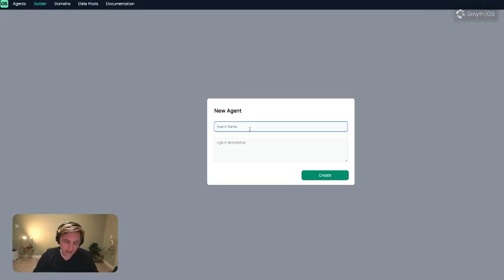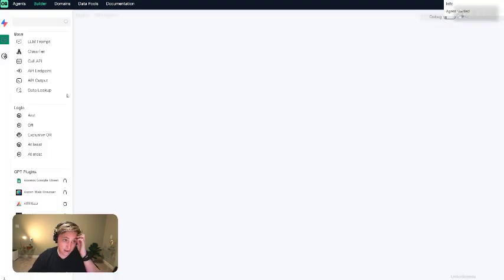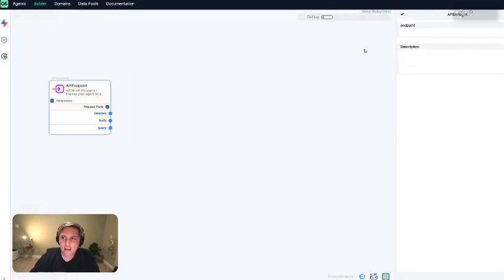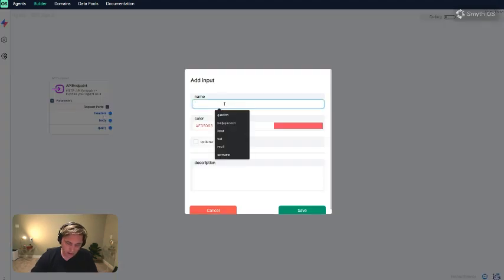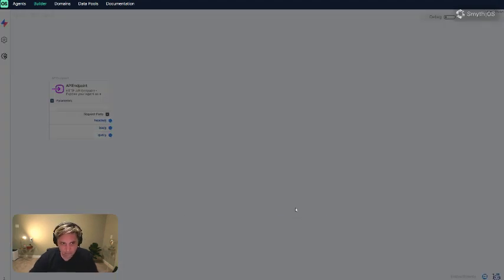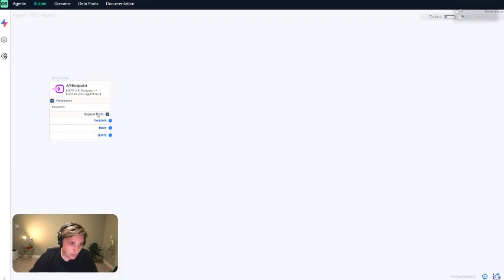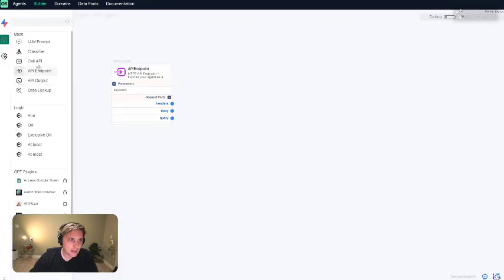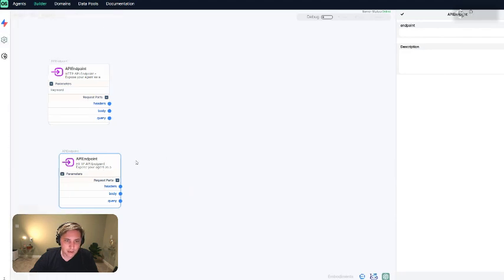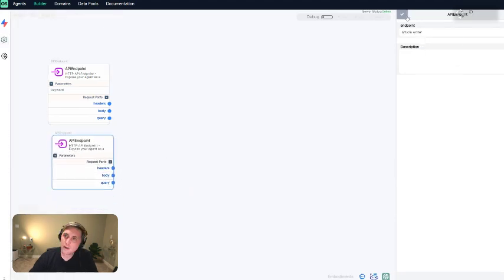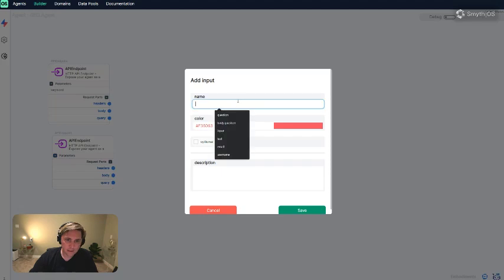And with SmythOS, I can make my SEO agent, for example. And I can create my SEO agent like this. I can create an API endpoint just like this. And I can define my endpoints in here. I can, for example, say keyword lookup. And now I have an endpoint for that. I can add my parameters, keyword. I can do another function, another endpoint that does, for example, something else. For example, write an article. And I can add something here, topic.